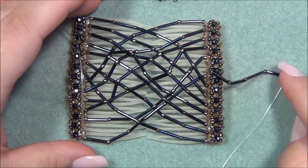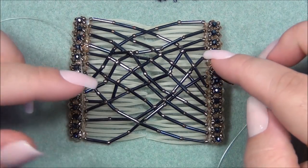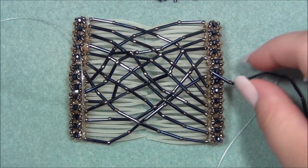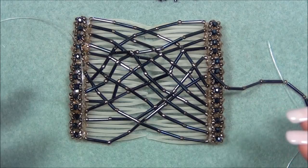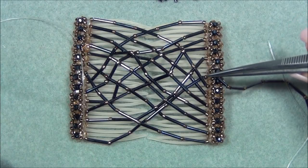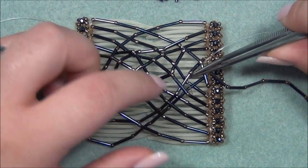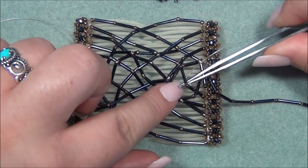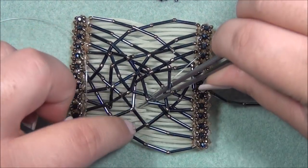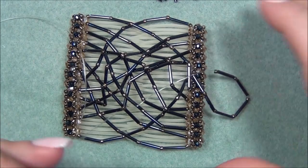Okay, so I'm now on my very last strand, and if you look, this strand here and the one beside it are touching. That's because they're both going under, over, side by side. That's why they're touching. So once I go through with this one, they're no longer going to be doing that. So I'm going to look here. Okay, see this one's under this one, and this one's under. I'm going to take my cord, and I'm going to go over this one, under this one, over, under, over, under, and over, and pull it through.